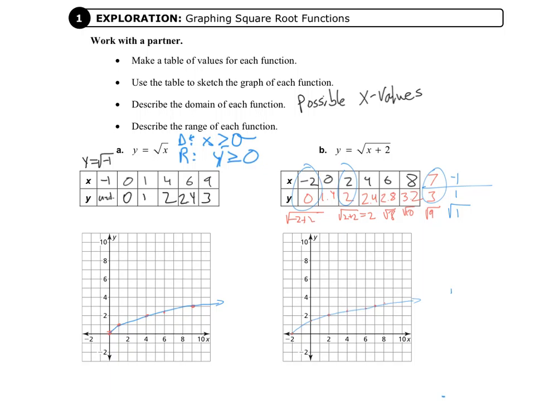How about this one? Well, this guy has moved left. So it's moved left 2. So we have a domain of -2. So x is greater than or equal to -2. You can put -2 in here. But if you put anything less than -2, you've got a problem. If you put -2.1 in here, you'll have the square root of -2.1 plus 2, and that's the square root of -0.1. That's a problem because it's a negative. Can't do that. Okay?